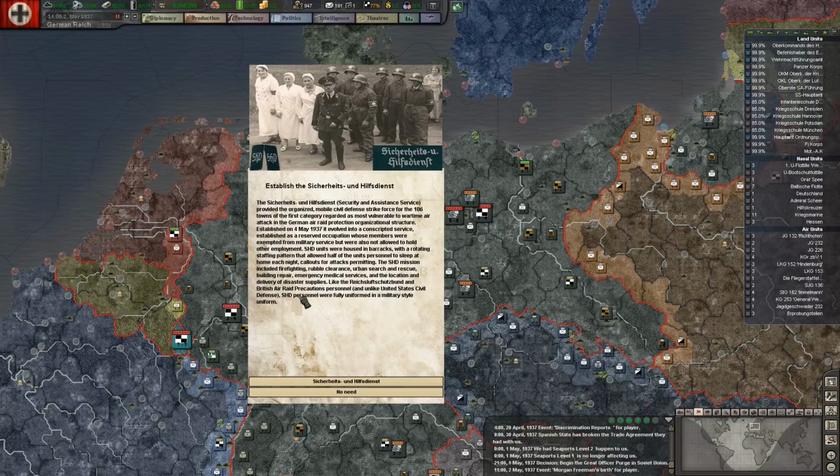Okay, establish the Sicherheits- und Hilfsdienst, the Security and Assistance Service. It provided the organization of Mobile Civil Defense Strike Forces for the 106 towns of the first category, regarded as the most vulnerable to wartime air attack, and the German Air Raid Protection Organization structure established on the 4th of May 1937. It evolved into a conscripted service established as a reserve occupation whose members were exempted from military service but were also not allowed to hold other employment.